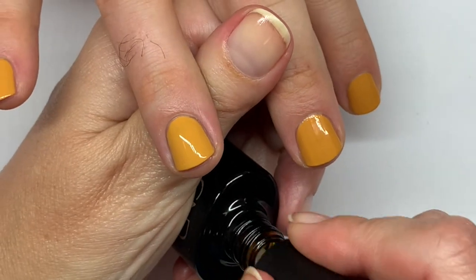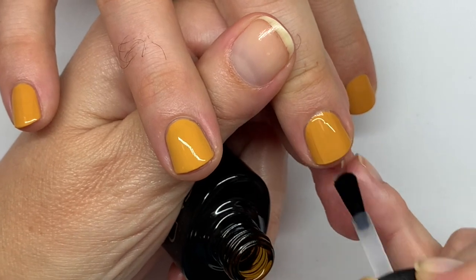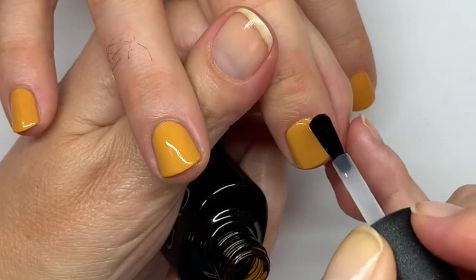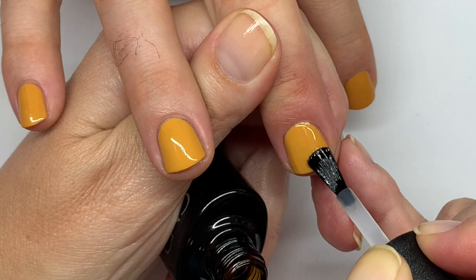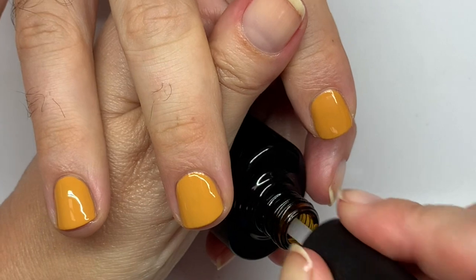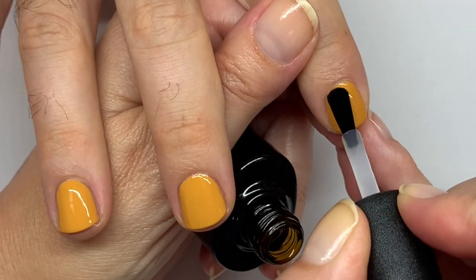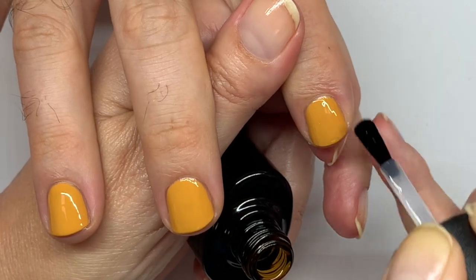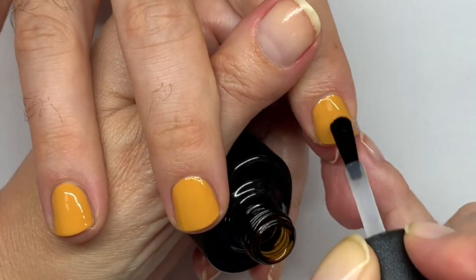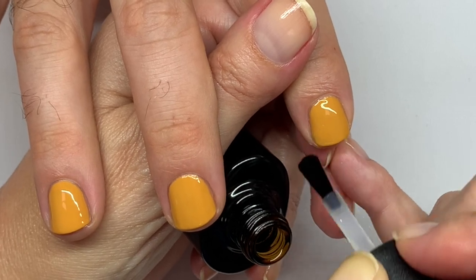Speaking about the doobly-doo, we have some links down there. Go check it out. We have some of our favorite tools. We have a fundraiser for some doggos — we're about to wrap up. So if you guys would be so awesome as to donate, just so we can hit our final numbers, which is a thousand. It's going to involve wearing a bright pink manicure and taking it around town, and there's going to be an Instagram takeover.